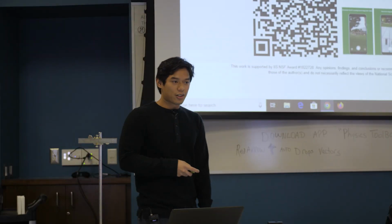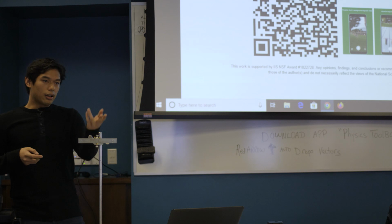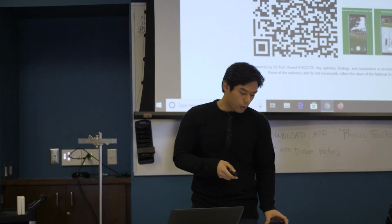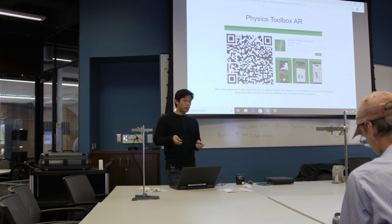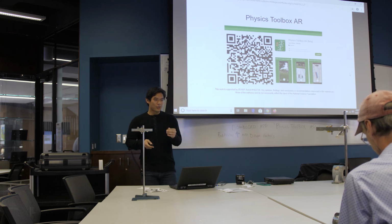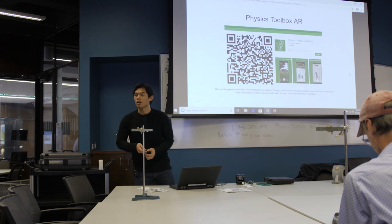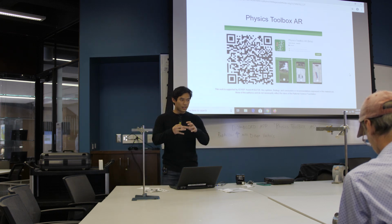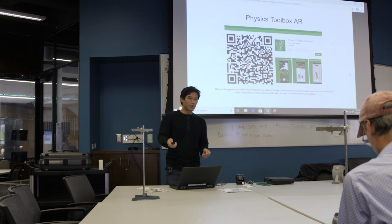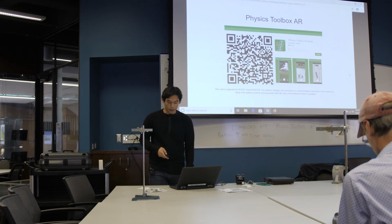So enter Physics Toolbox AR. And again, if you haven't downloaded it yet, Physics Toolbox AR. Like Mina said, it's by this couple that got this grant to expand the way we teach fields. And this is something that the physicists can empathize with me on, that teaching fields is a struggle. We always have a 2D representation of fields, but it is really a 3-dimensional phenomenon. And conceptualizing this stuff comes to the center of the entire STEM workforce, industry, anything you can think of. You need to understand, at least conceptually, how waves are and how fields work.